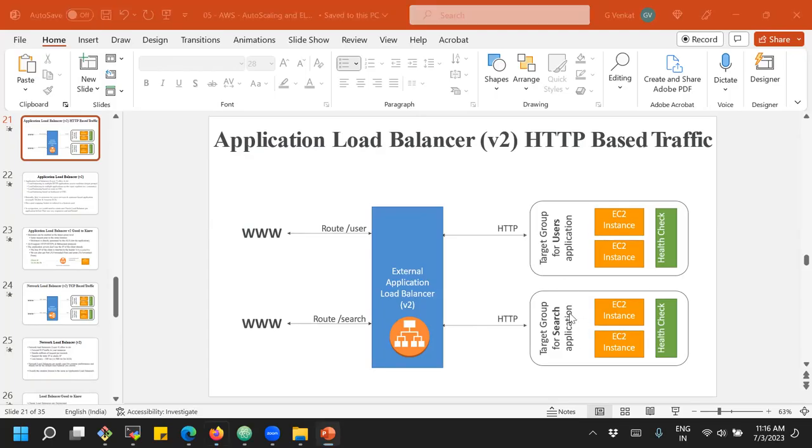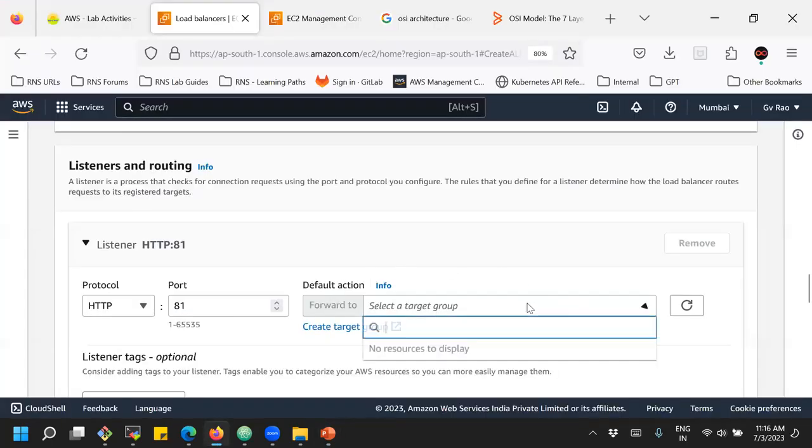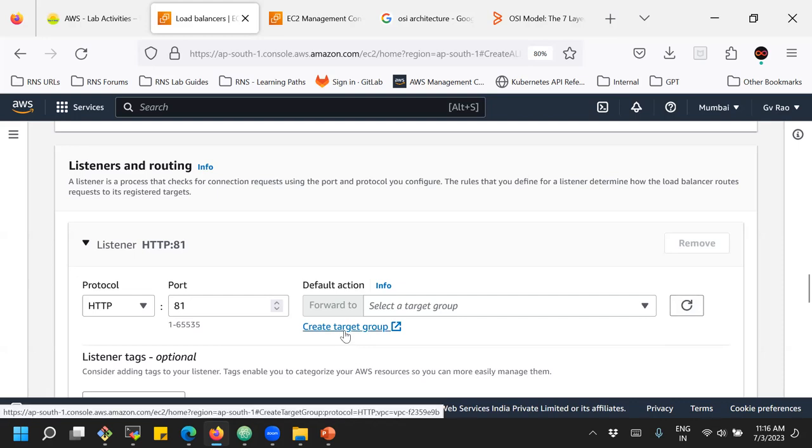That target group we need to configure here. If you already created the target group, you can come back here. Or now also you can create a target group.